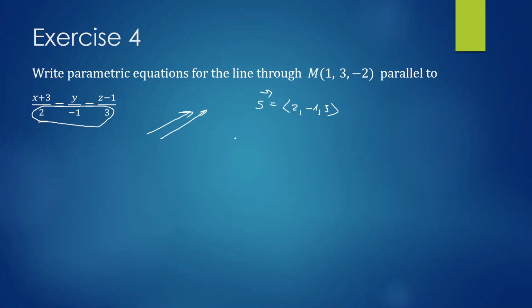And so we have the parametric equations. x is, y is, z is. It's interesting to write everything at once. So the coordinates x0, y0, and z0 are 1, 3, minus 2. I write them vertically. And then I add 2 times t, minus 1 times t, and 3 times t. And these are the parametric equations of the line.